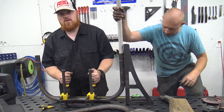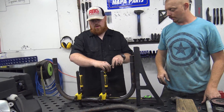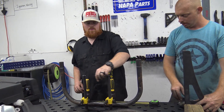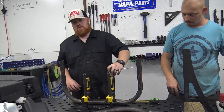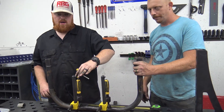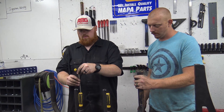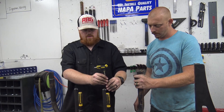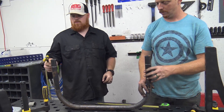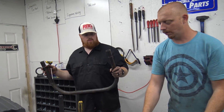These Sigma clamps are great with this whole table. We're relearning the tubing bender — we knew this would happen after not using it for so long. Before, me and Becca had it down pat: we could mark a whole piece of tube, bend it all, and it would come out perfect. But since we forgot all our measurements, we have to relearn everything. Now we have to cut a little bit off this piece because we made it slightly too long, then clamp them down on the table and weld them together.